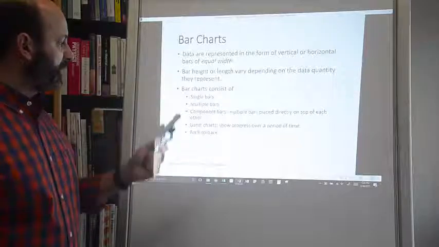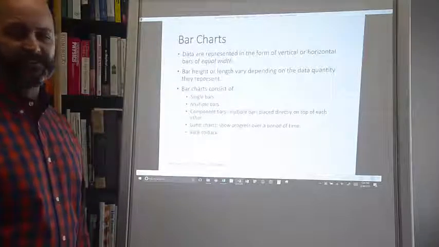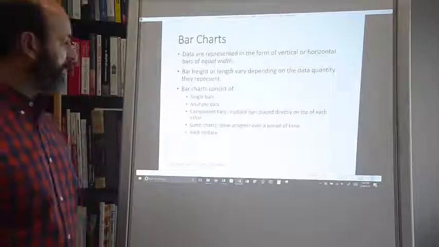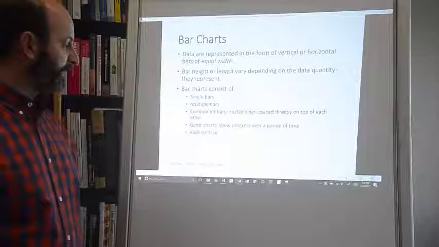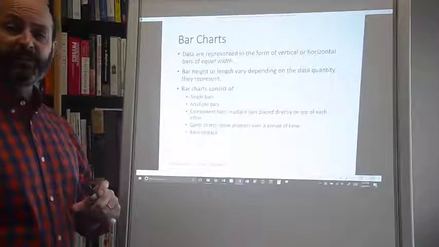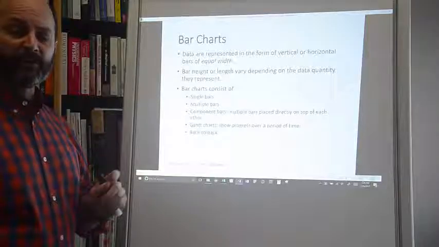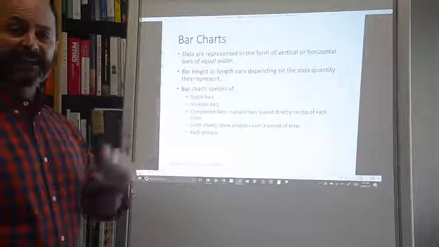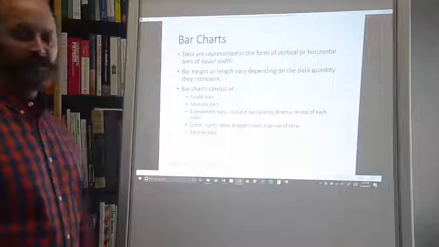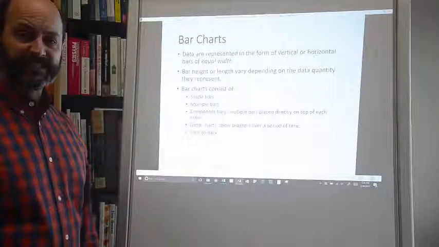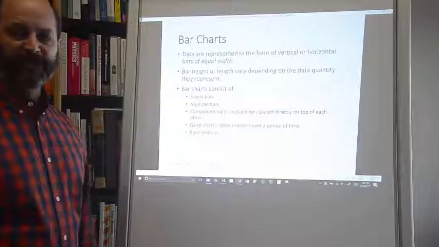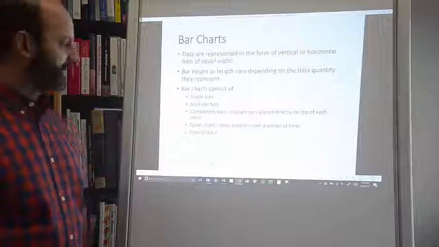In this case, we're talking about many different types of bar charts that you might see: single bars, multiple bars, component bars. And I'll give you an example of that in a minute, but basically we have multiple data that we're observing along the x-axis, and so we can stack it. Sometimes we call it stacked bar charts. And then often what you'll see in scheduling is a Gantt chart, right, which is a form of bar chart. And then we can also do what's called back-to-back. I won't show you an example of that today here.